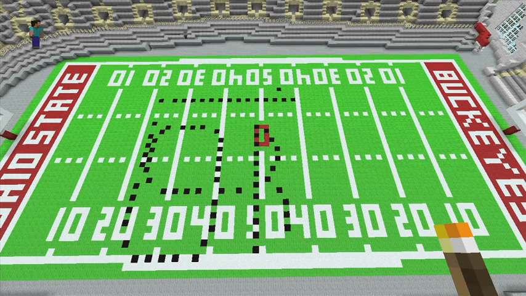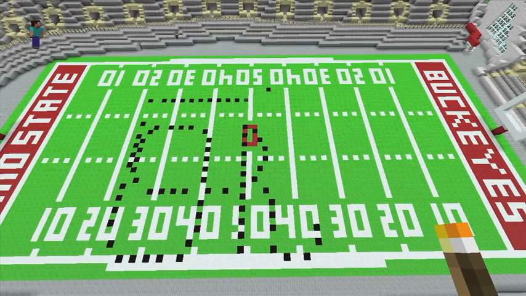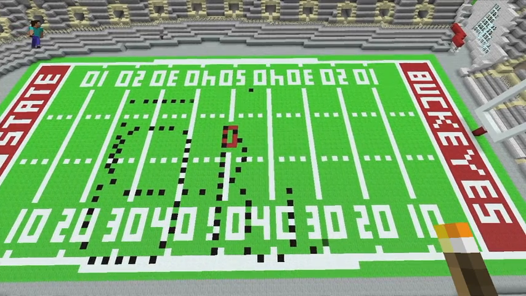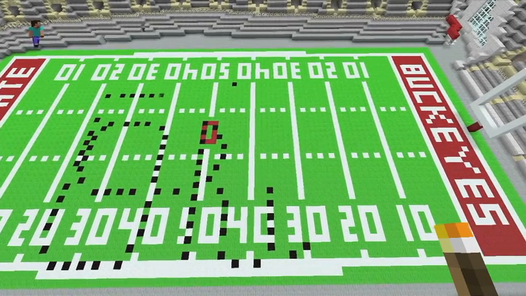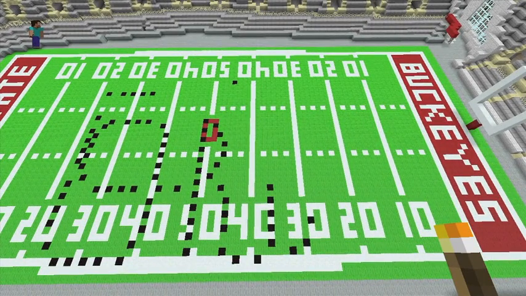And so, explaining the redstone a little bit, each black block has a set of 3 pistons underneath the field. One pulls it down, one pushes a block over and then puts it back up, and then there's a third piston that essentially does the reverse of that to reset it to get rid of the black dot. But there's the I. You can see the O, H, then I, and then here comes the O.